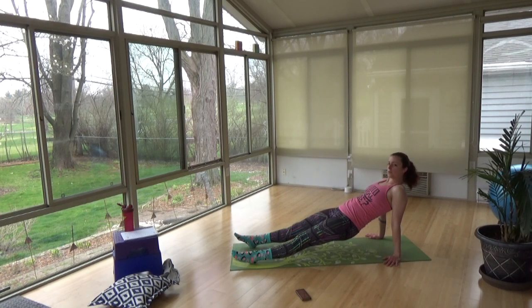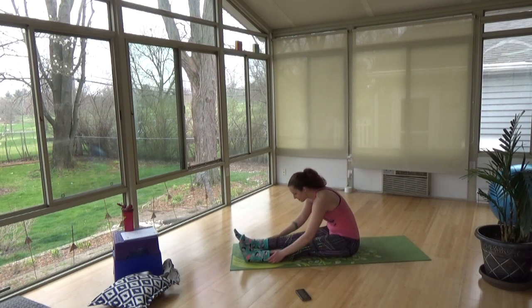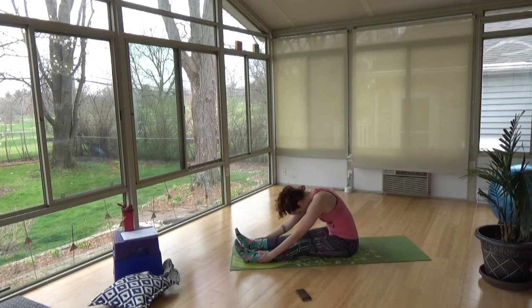And breathe. It's our last one. It's our last one, you guys. Woo! You got it, you got it, you got it. Keep it up. Keep that booty lifted. Squeeze through the back of those legs. Press those heels into the mat. 3, 2, 1. Oh, and then just reach it forward. Relax those shoulders.